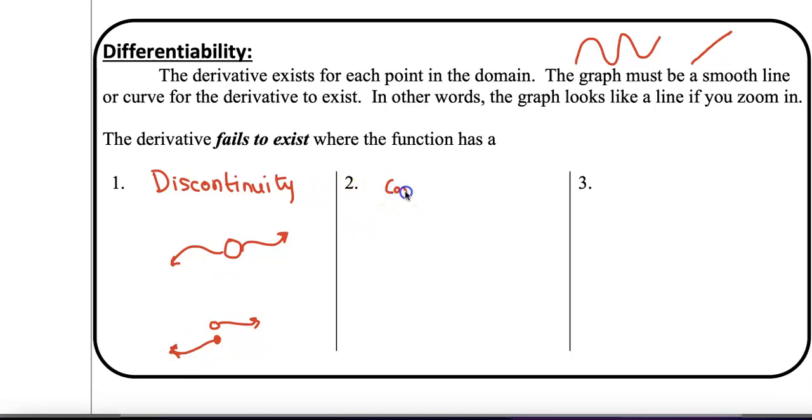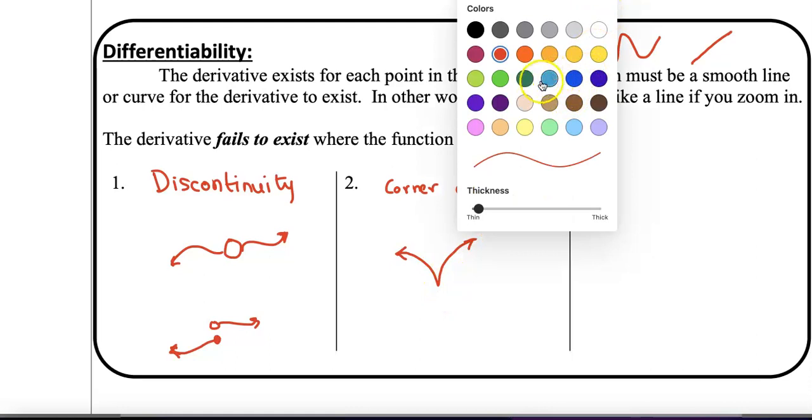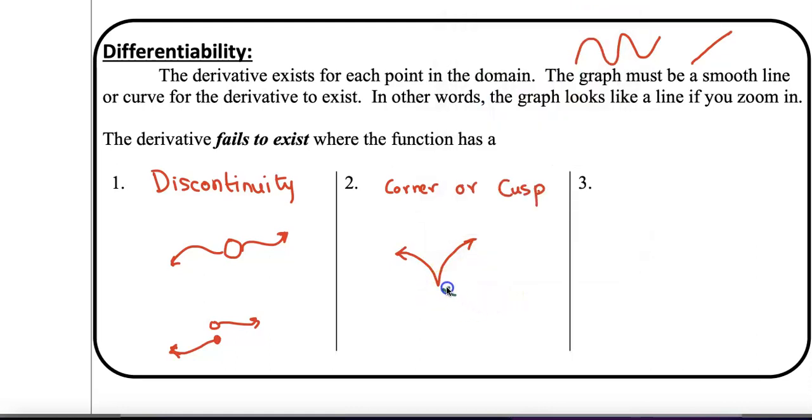The second thing is a corner or cusp. Please make sure you take notes. So what is a corner or cusp? If I have a function like this, you will say, Mr. Gupta, this is a continuous function, there is no discontinuity. Yes, but there's a cusp over here. So this point is called a cusp. When you see this type of function, you will say the derivative does not exist, or there is no derivative of this function, but still it is continuous.